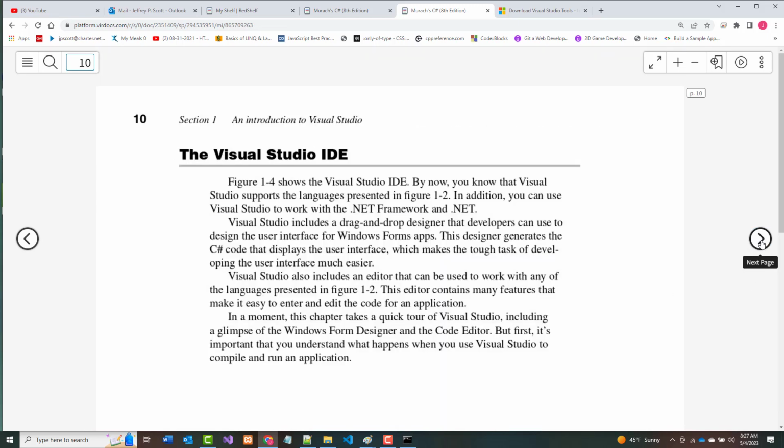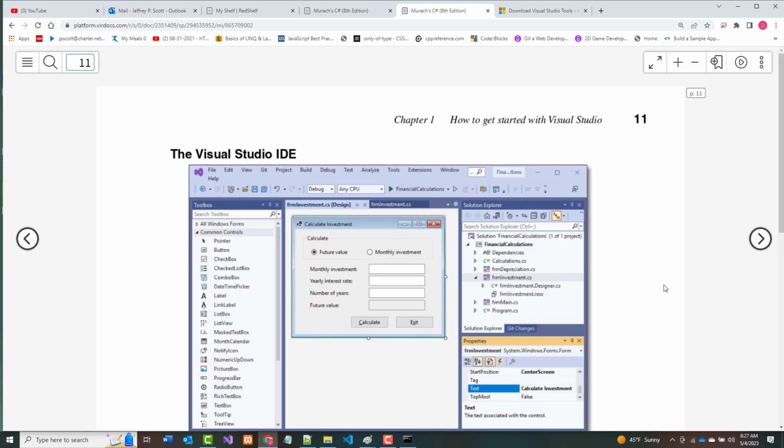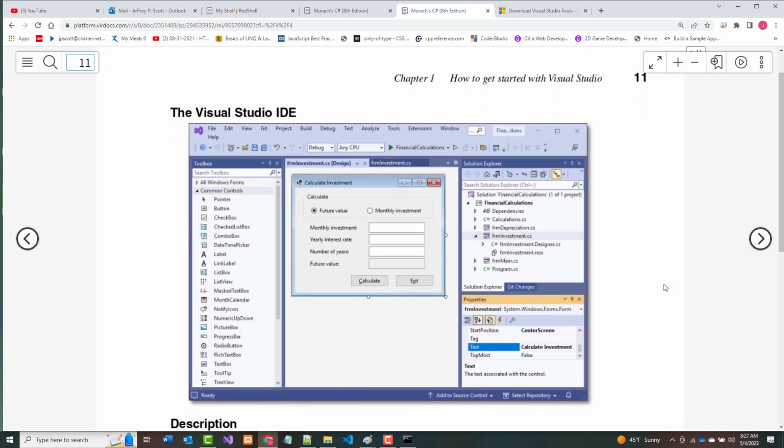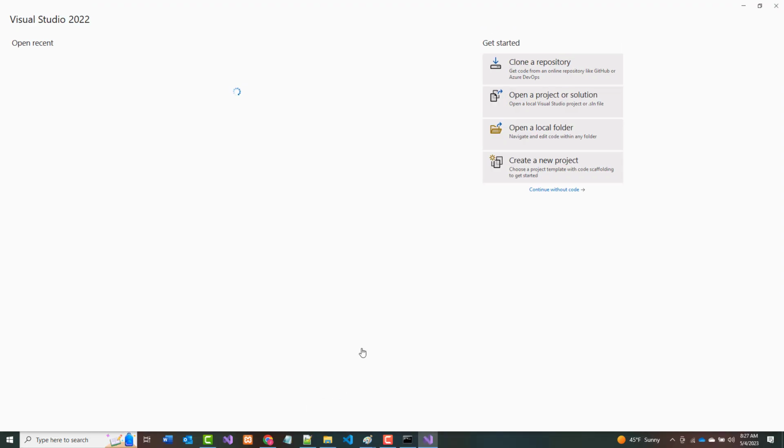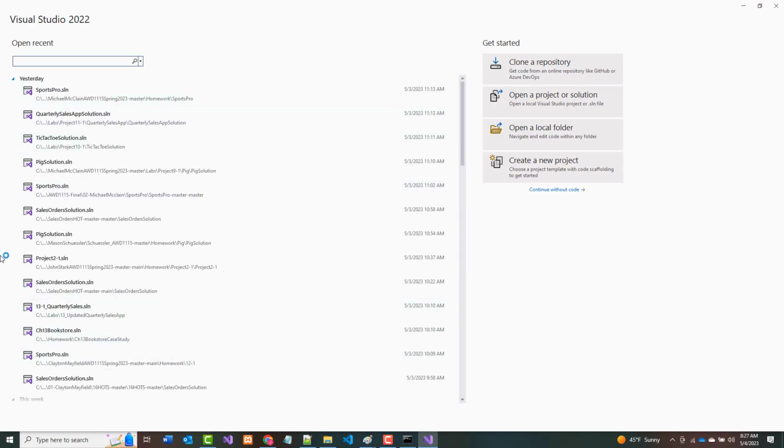All right. So the Visual Studio IDE. So here's a picture of what it's going to look like. All right. In fact, why don't I just bring it up? So this is the kind of thing that I'm showing you now that we're going to be doing here. After you download Visual Studio, it'll come up. You won't have anything here. I've just got a lot of projects that I've created and that other students have created, etc. But you'll come in here, and again, yours will be empty, and you'll say create a new project.